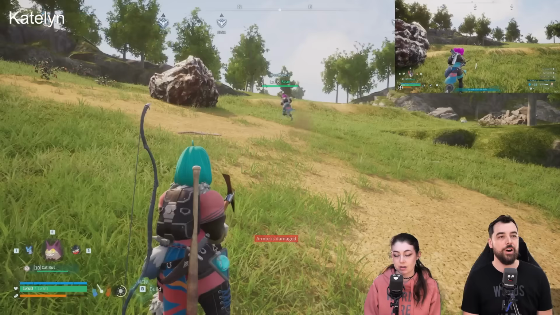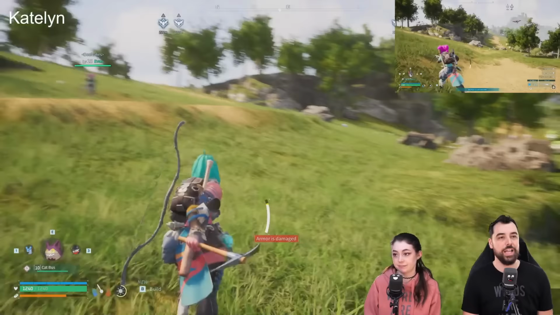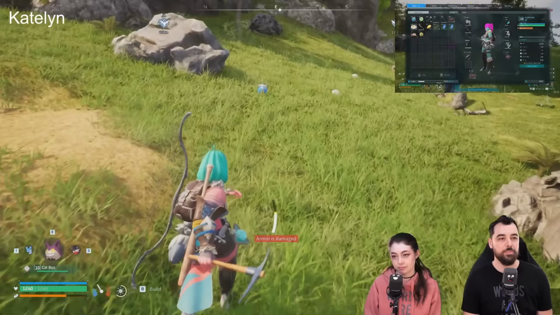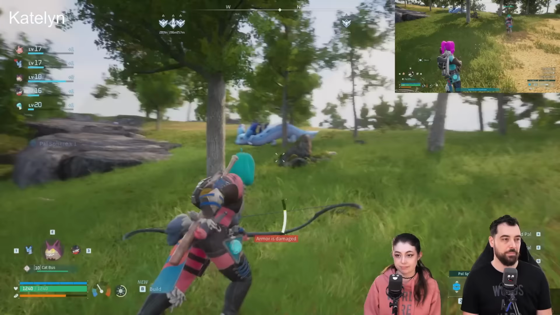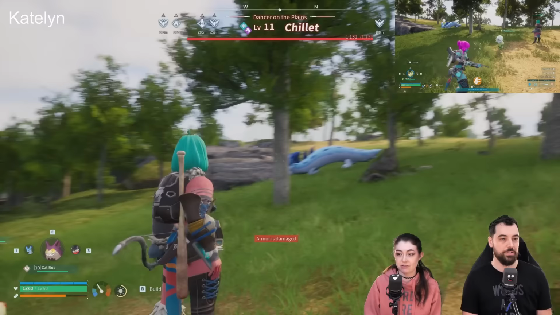I know what we should do. We do the secret cave that you found. Let's do that, but I also really want to see if we get more ancient technology, if we capture another Chillet. Oh, yeah. And we should be able to take on this Chillet pretty fine. Let me just select my proper... He's only level 11. We don't want to kill him.